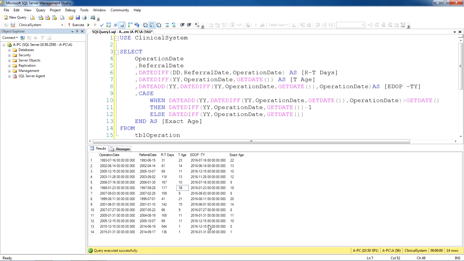But where the month, for example this one, 15th of December 16, so this procedure was performed on 15th of December 2015, but in our total age calculation it is showing 1 year, but as we know it's only been 3 months since this procedure was performed, so it's not a complete year, so for that reason it's showing as 0.